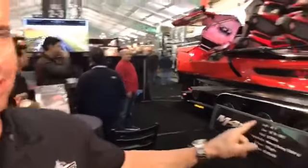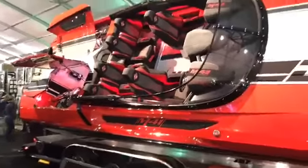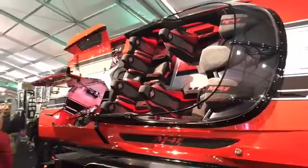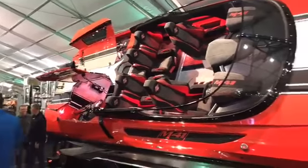I'm with Tony Tremonti of Dave's Custom Boats. Hi, everybody. Tony, give us a rundown on these couple of boats we've got on this M41. This is one of our larger models, the M41. It's 41 feet long, 11 feet wide. It's got two 1350s and runs right at 170. 170 miles an hour? Yes, sir.